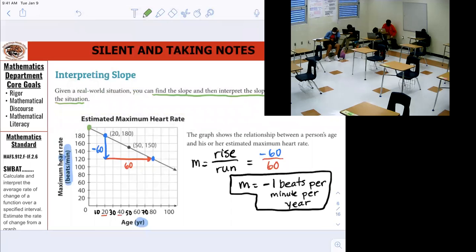up here. And if you think about it, yeah, this graph is realistic up to a certain point, because after this point, what happens? It would keep going down, down, down, down, down. Okay, so it is a linear relationship, but it only works up until a certain point, because after a while, you're not really going to live past 120, really. So real world context, sometimes, they have a little bit of parameters. They have a starting point that makes sense and an ending point that makes sense.